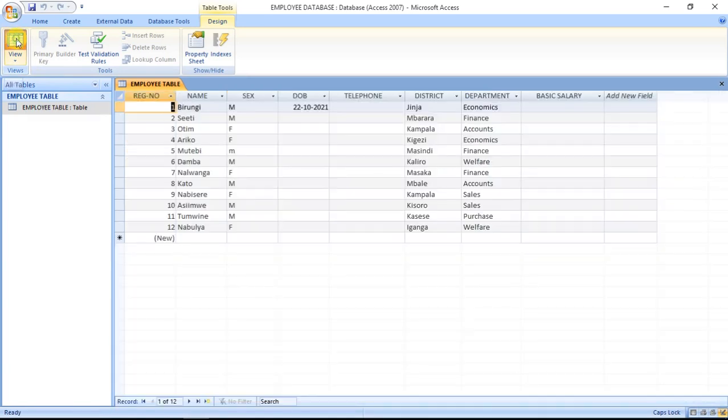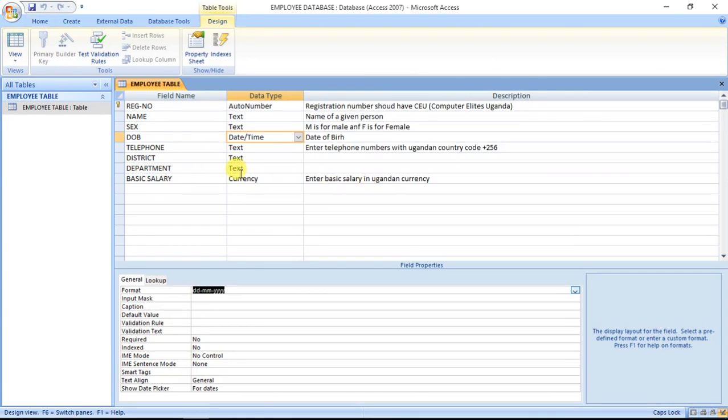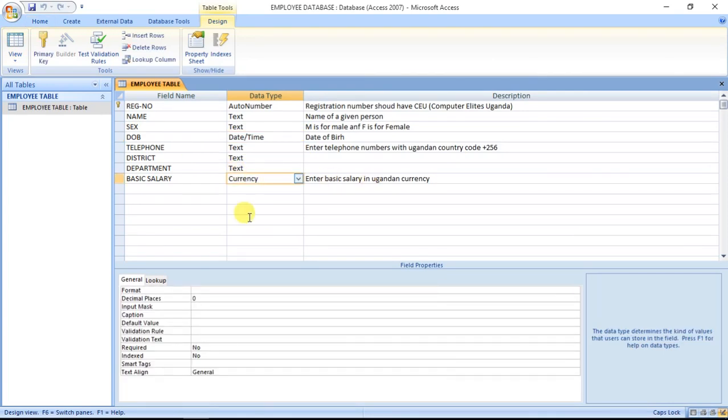Or we can also use it on the basic salary. For example, according to our table, let's say we're dealing with the currency here, and the currency will run with a format. Let's say it runs with the Ugandan currency, and it will be represented with a comma.